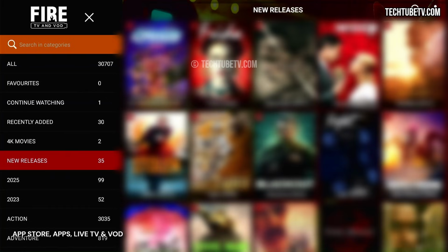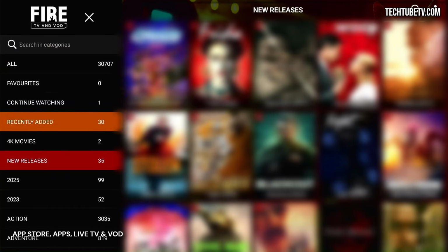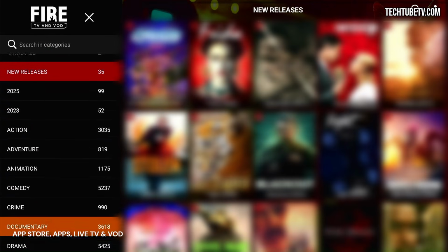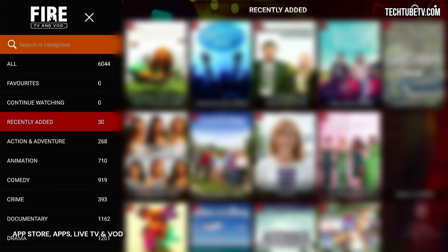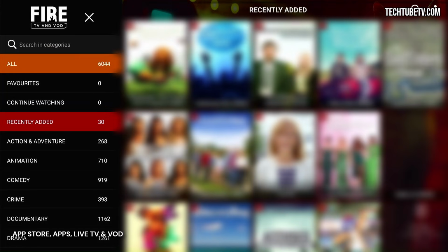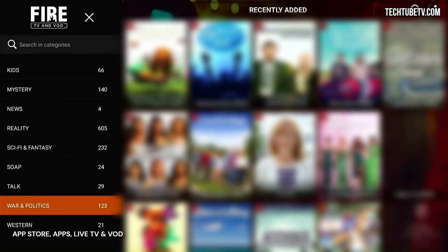Fire TV Movies has more than 30,000 movies in its catalog. Movies are grouped into categories on the left, and it makes it easier to find something to watch. Fire TV Series has more than 6,000 TV shows in its catalog. TV shows are grouped into categories on the left similar to movies.